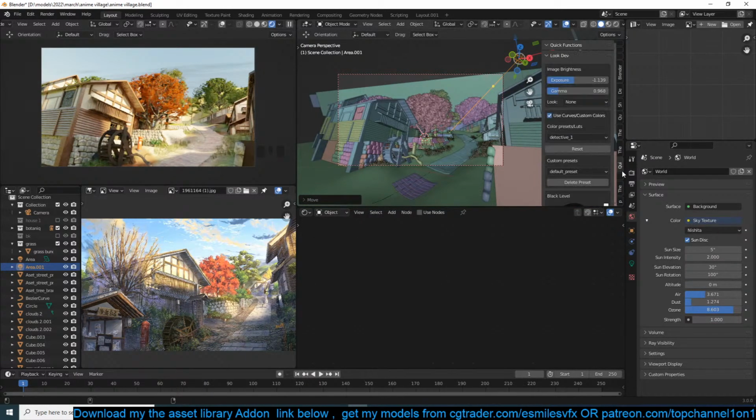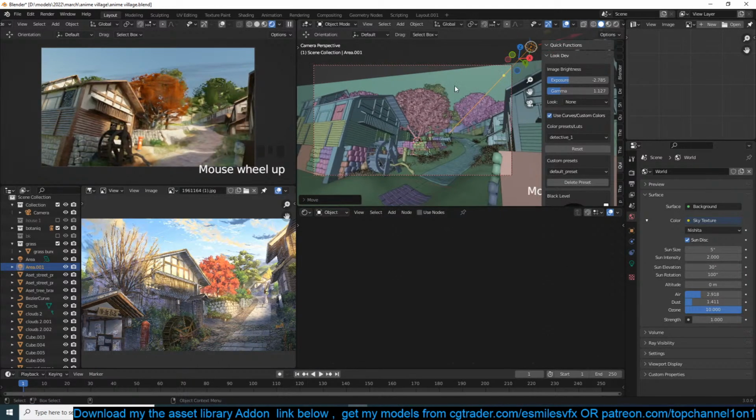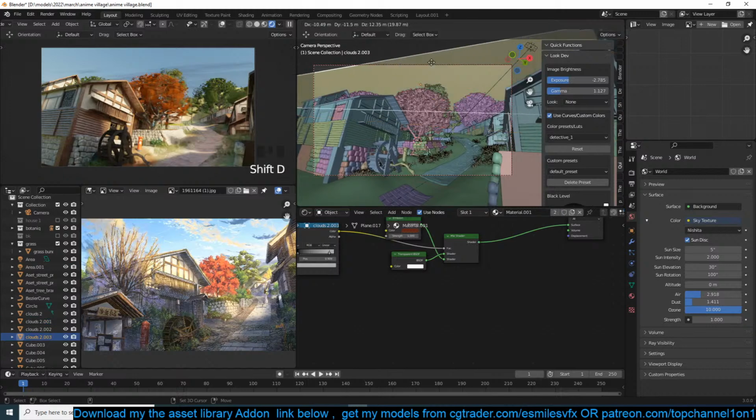So let's play with the, and I want the sky to be more bluish. And then let's add some more white clouds.